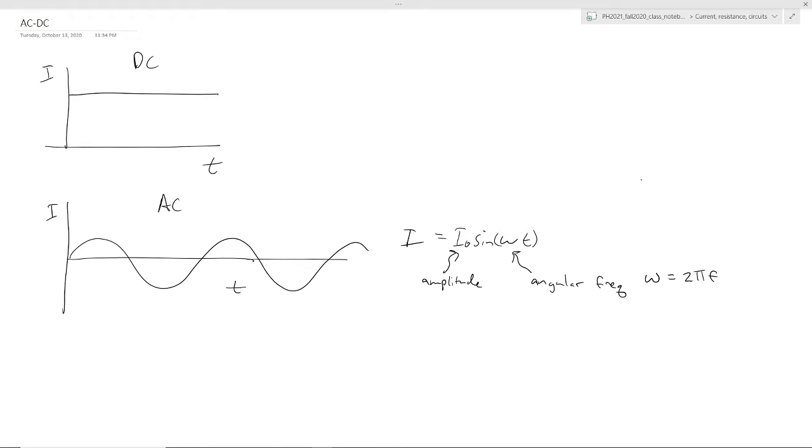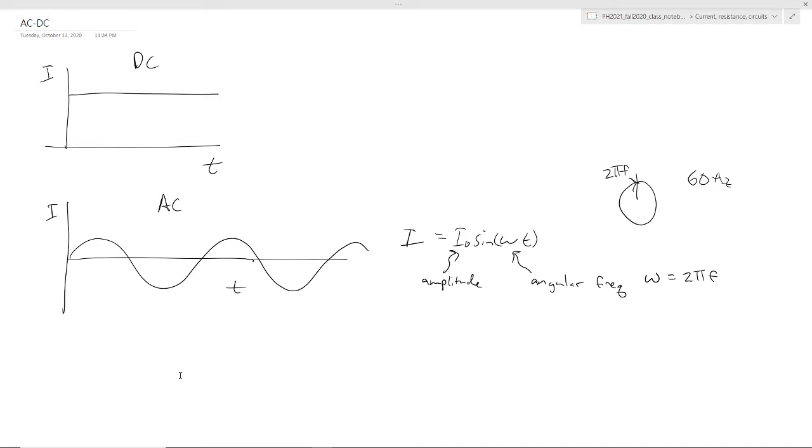And you can think of this as the connection between angle and how many times the cycle is happening. So if you imagine going all the way around the circle, that would be 2 pi in angle. And so you would accumulate 2 pi per amount of time. So 2 pi times frequency. And I would mention, the frequency that's coming out of the wall is 60 hertz. So this is probably the most common AC frequency that we deal with.